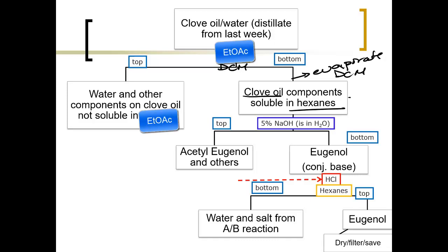We're going to extract with 5% sodium hydroxide, where the organic layer is going to be on the top because hexane is going to be at the top, and the aqueous layer, sorry, is going to be at the bottom, and that's going to be where the conjugate salt of the eugenol is. We add our hydrochloric acid, and that will make your eugenol go back in the organic layer. So this is going to be the eugenol in the hexanes. We're going to remove the hexanes, dry it with anhydrous sodium sulfate, remove the solvent, etc. And then we have our salt, from our acid-base reaction, which we discard.